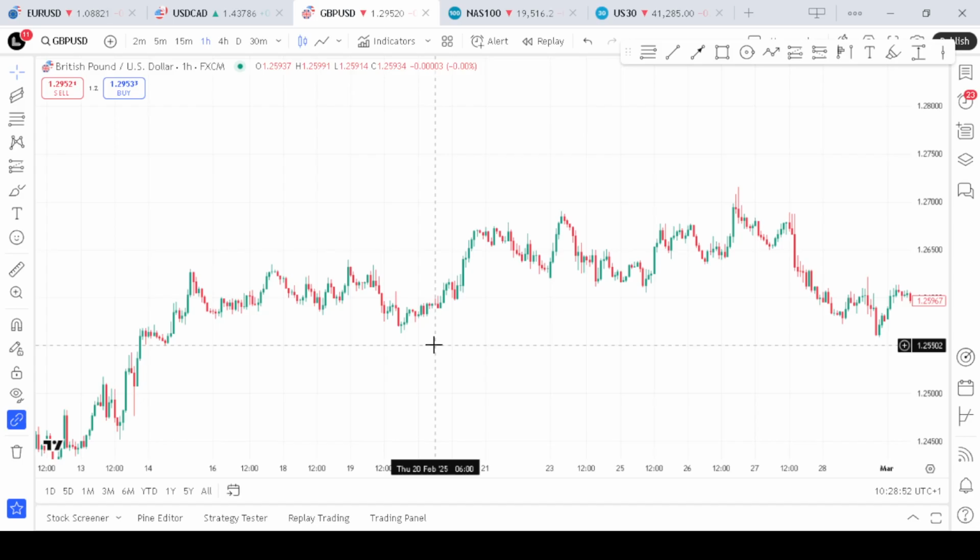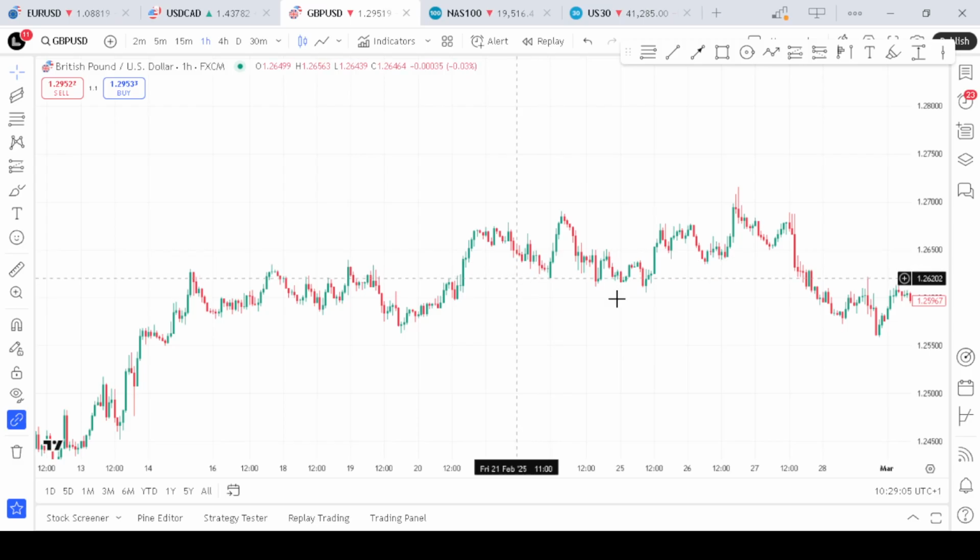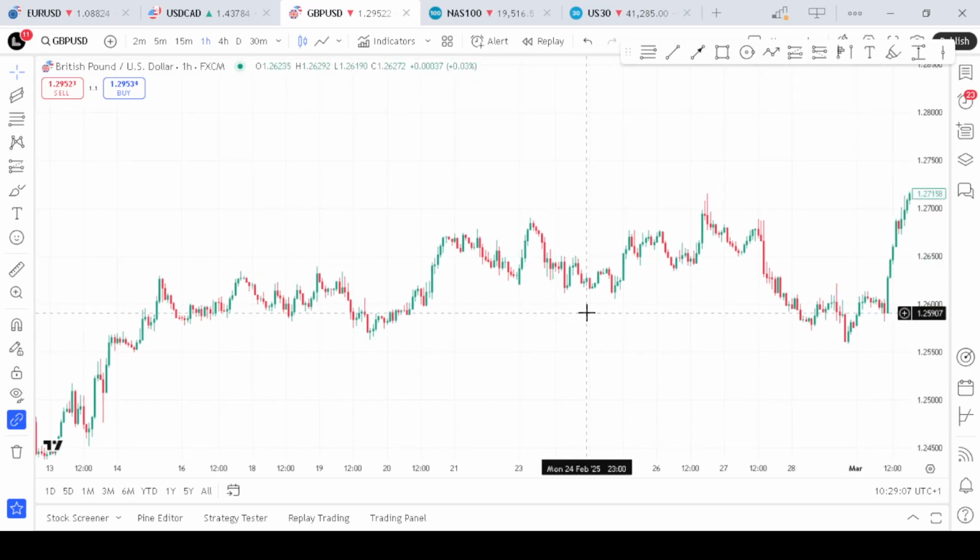And in today's video, we're going to be talking about linear regression in Forex trading. This powerful statistical technique can help you identify trends, spot potential reversals, and make more informed trading decisions. Linear regression is a valuable tool that many successful traders use to gain an edge in the market.